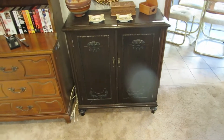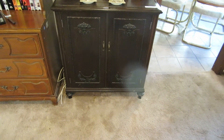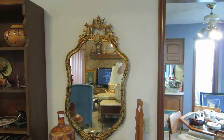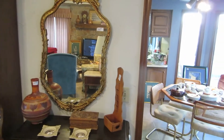Over here we've got a sheet music cabinet. It's kind of rare to find a double-sided sheet music cabinet versus a single-slotted one. We also have a pair of Asian-styled mirrors — also unusual to find a matching pair. We have one here and one on the other side of the bookcase.